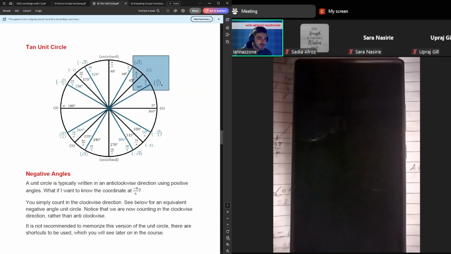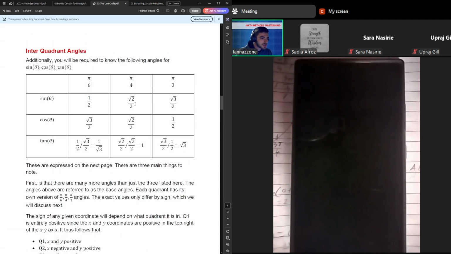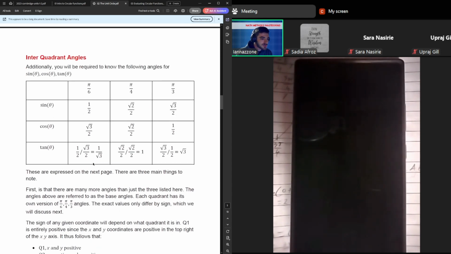So you can either memorize those, which can be handy, but just speaking from experience, when I was doing this in year 12, I actually did not memorize my tan values. What I did instead was I knew that tan was always sine divided by cos. So I know, let's say for example the pi over 6 one, I know that sine is a half, I know that cos is root 3 over 2. If I do sine divided by cos and simplify that fraction, I get that 1 over root 3 angle, like I mentioned.